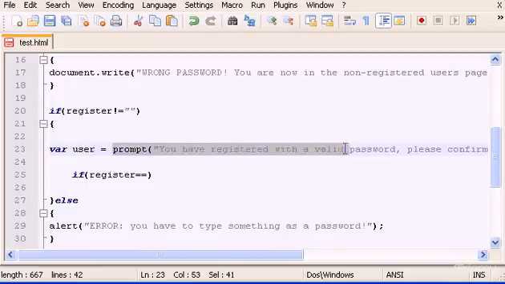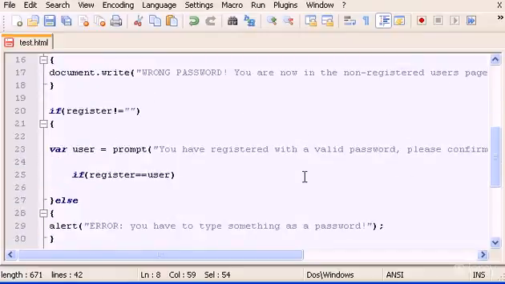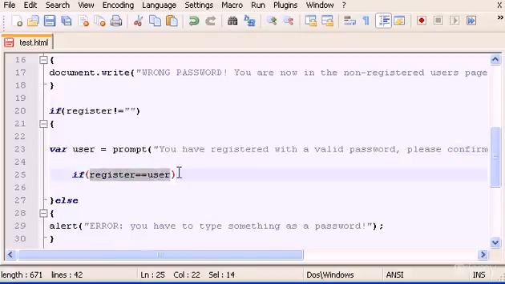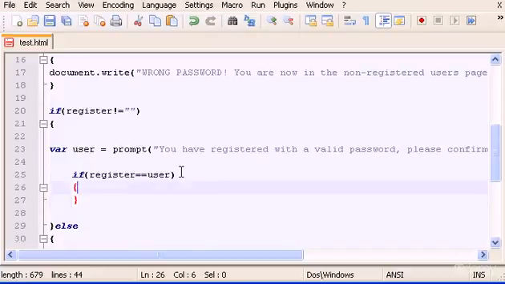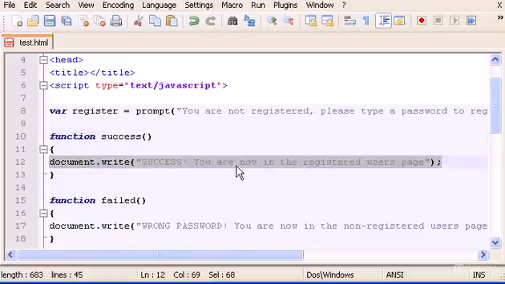So now when we type our password in the second prompt, that password will be stored in user, and now we can compare register with user. So if the password that we type here is equal to the password that we type here, see, register equals exactly user, run this code, and the code will be the success function, which is the document write that will output success.